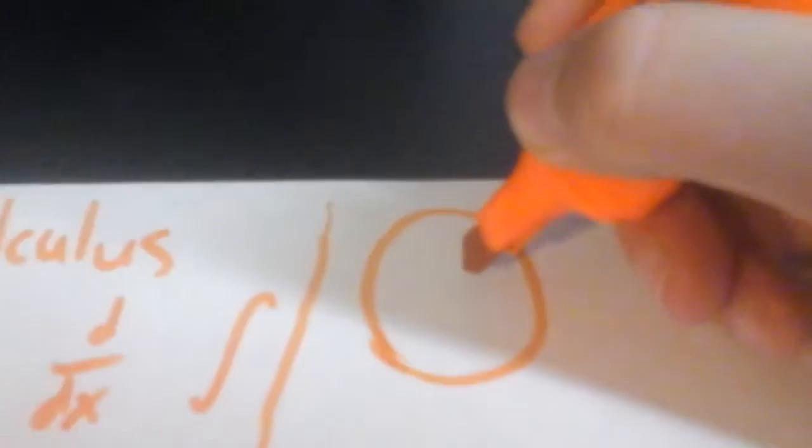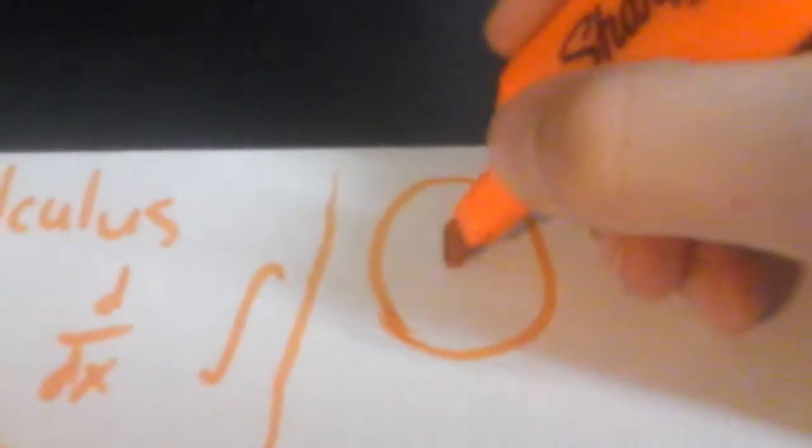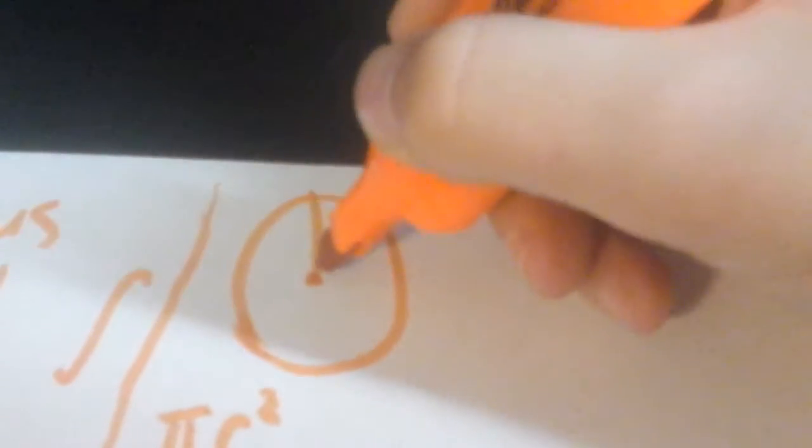And what does that mean? Let me give you an example. An infinitesimal. Let's say I have a circle. That's actually a pretty decent circle, so I'm happy about that. Here's my center. How do I find the area? I'm going to use a controversial method. Normally, people use the famous formula, pi r squared. But I'm teaching you calculus, not geometry.